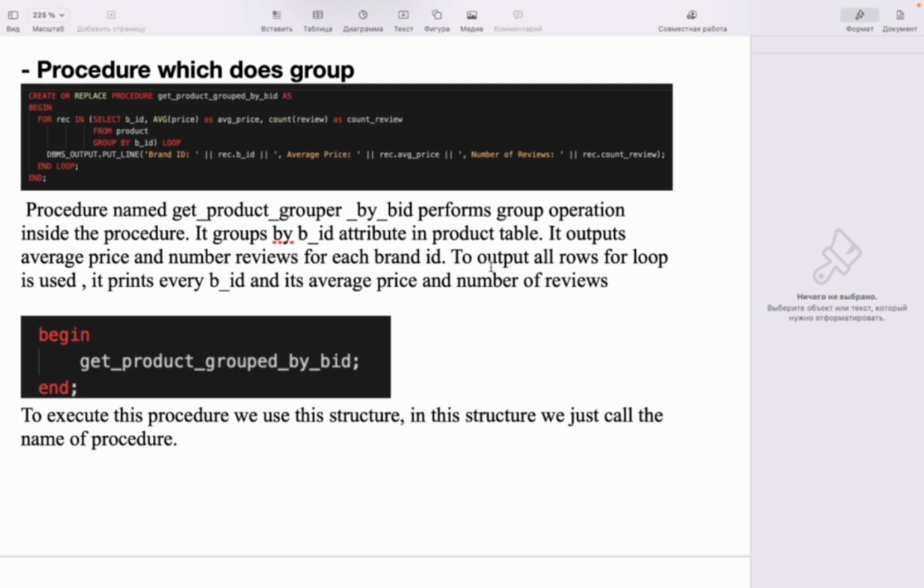In summary, this procedure retrieves product data from the product table and outputs the average price and review for each product grouped by brand ID. The results are output using the DBMS_OUTPUT.PUT_LINE function, which writes data to the console or output buffer.